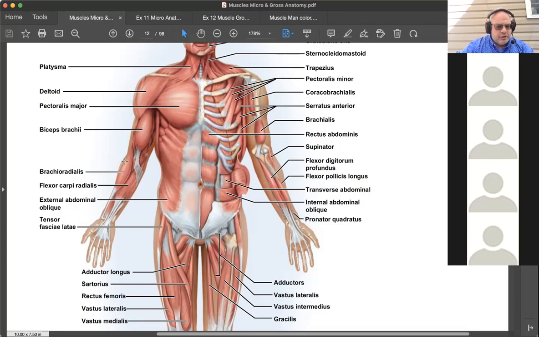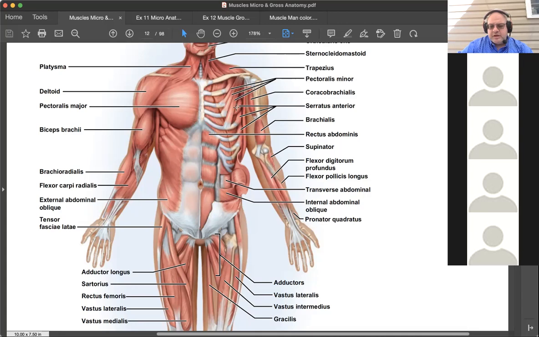Brachioradialis, I think as far as we went into the forearm, attaches from the humerus alongside the radius. And that one is involved in, I believe, golfer's elbow or tennis elbow. I can't remember which one involves this one. One involves the extensor set. But brachioradialis is as far as we'll go into the forearm. Brachialis is a deep muscle, again, under biceps brachii, that attaches from the humerus to the ulna. So again, it works on the elbow there.